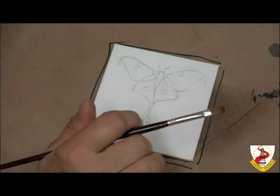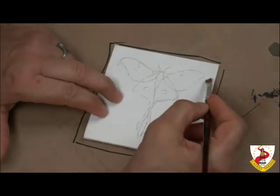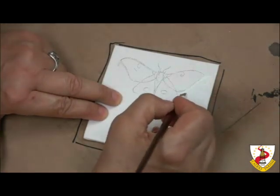Okay, I will leave the background white, so I'm going to go ahead and put my white to the background, to the edges of my moth.